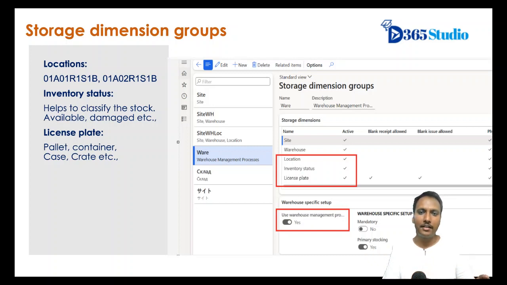That could be a pallet, a container, or a case. Anything that you store, you can put a number to that box, and that is your license plate number. You will track the stock within one particular pallet with a unique number, so that you know what contents are available within that license plate.